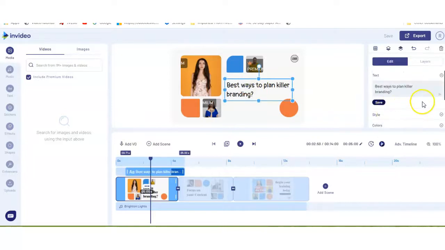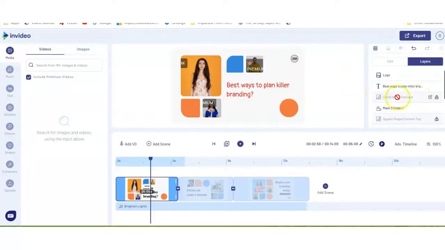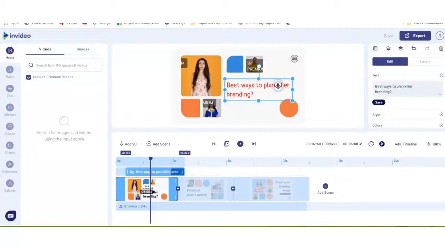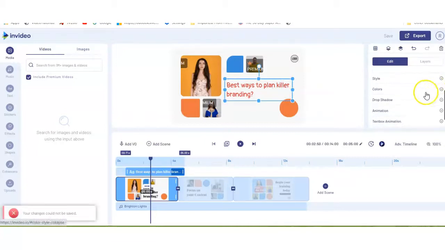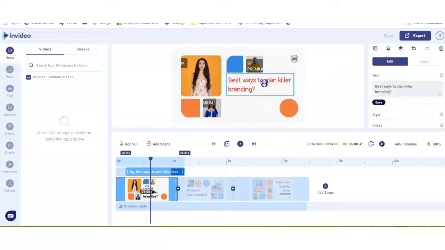Let me click on it again and we'll close this text box and we'll open the colors box. So if we go to the colors, the text is in black. If we wanted to change the text color, we could make it red, and then we can continue straight on down on the text box and do other things. So if we click back into the text itself, we can go to drop shadow. Let's say we were satisfied with that. We have other options. We can do animations, text box animations, change project colors. And as I showed you before, you can just move this text around and put it wherever you like. You can change the colors, you can change the size.